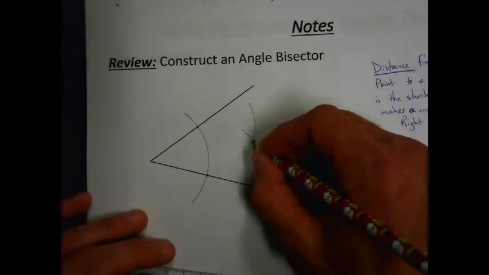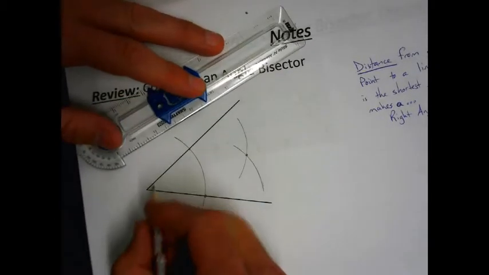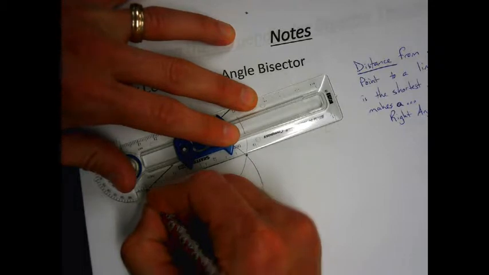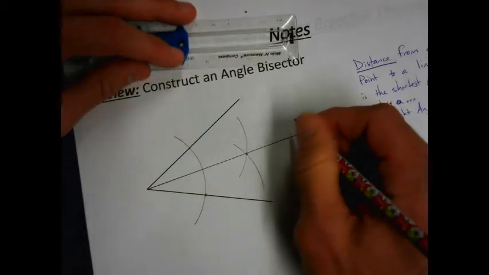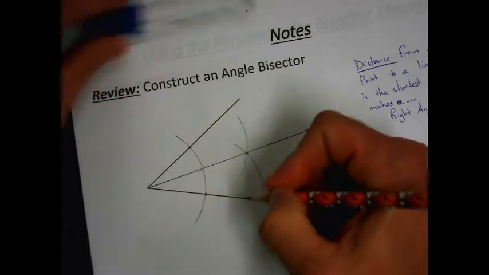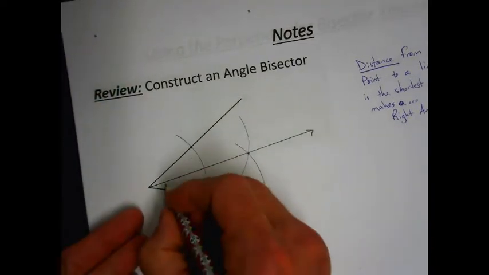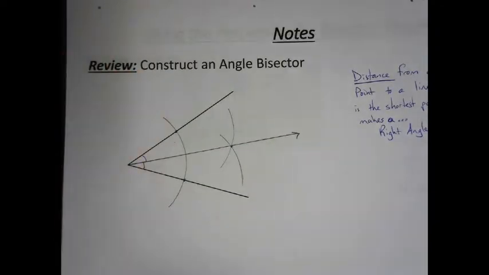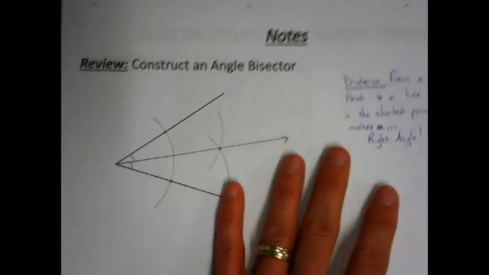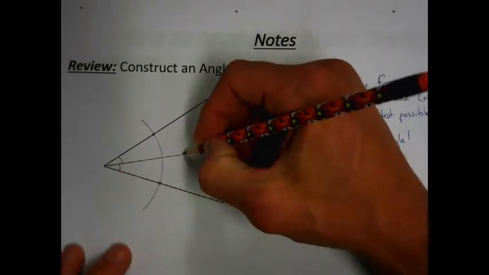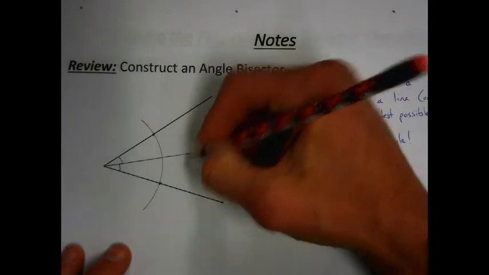So we've constructed our angle bisector, or the ray that will definitely bisect the angle. Okay, so we have now made our angle bisector, and I got a few points. So we know these two angles are congruent. That's the angle bisector by construction. Now, the bisector theorem talks about a distance on the ray. How in the world do we get a distance from a point to a line? What does that even mean?